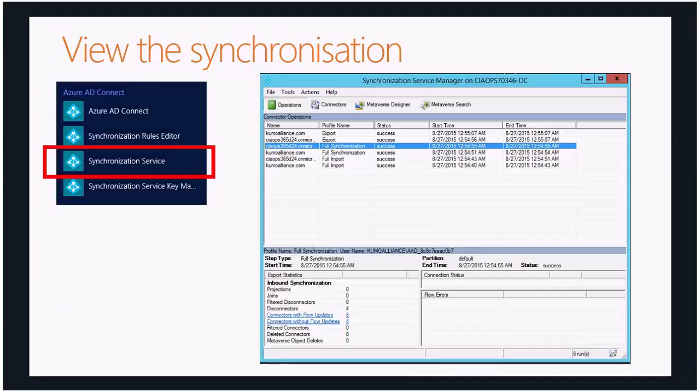Now, generally remember that out of the box the synchronization of passwords happens every 2 minutes, and the synchronization of user objects happens every 3 hours on a regular schedule. This is done via the Windows tasks, which you can adjust if you want, and you can also go in and run this manually. So there's a command line that you can go in and force the synchronization to happen immediately. But the tool that you want to use to go in and view the synchronization progress is the synchronization service there, which you'll find in your normal programs.